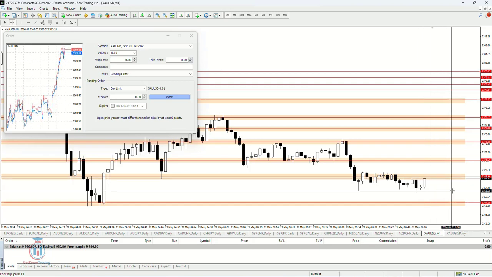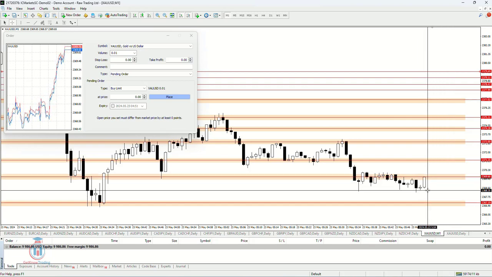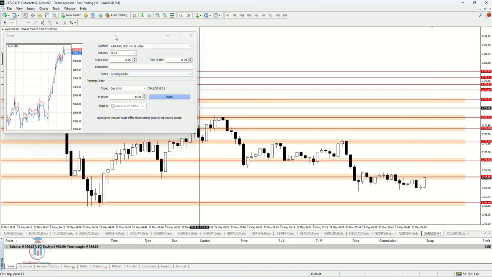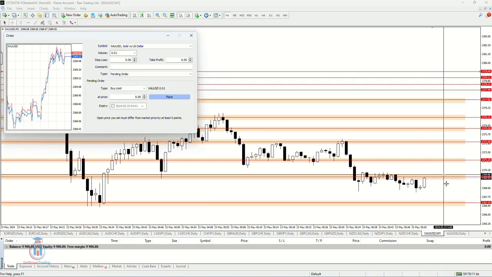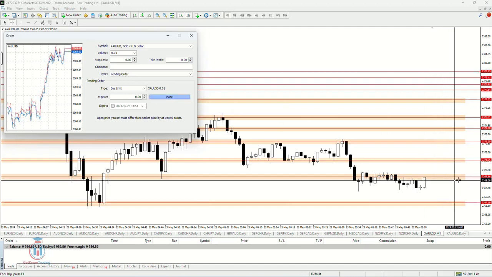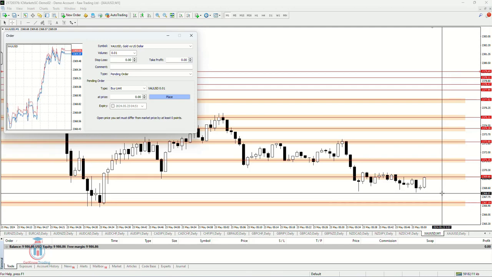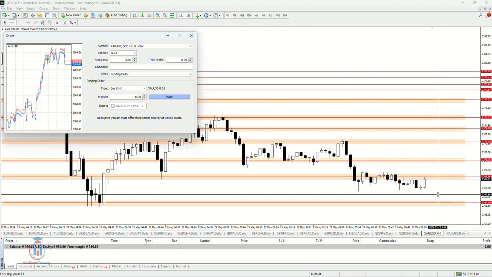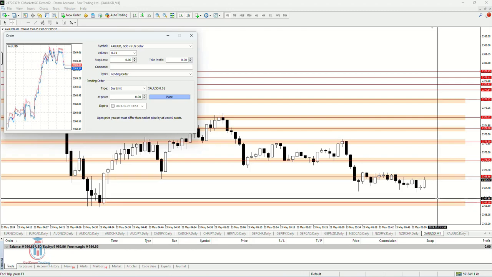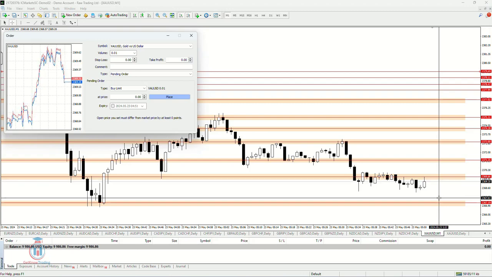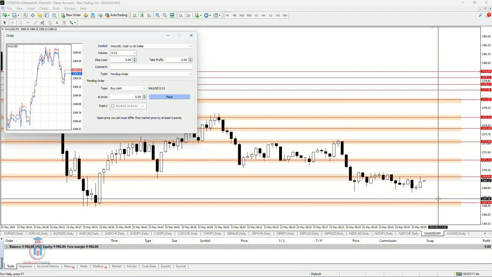So let me explain to you an example. Inside this window, you have a buy limit, which we have selected, and then you need to enter at which price you would like to open this order. I said in the example that the price should be below the market price. So we can say, for example, we can open the buy order at 2368.80, for example. Or we can go a little bit further down, and let's say we can open the order at 2367. That is also an option.